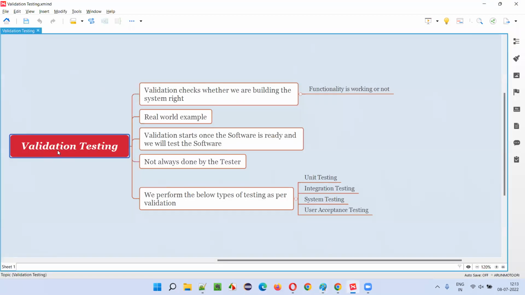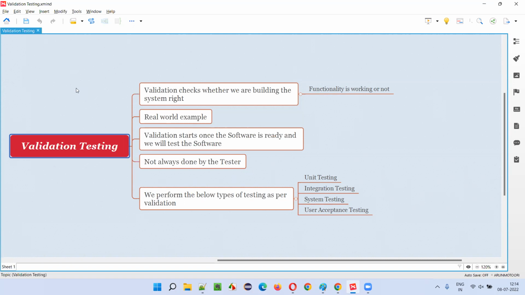So in software testing also it is the same thing, guys. Verification means, without running the code, without the software getting developed, you are checking whether BRS document requirements are correct or not, test plan things are correct or not, test cases are written in a correct way or not, traceability matrix is created correctly or not. You are reviewing the documents, you are doing static analysis on the code, and you are reviewing the code in different ways. That is verification testing. If you verify all those things, the correct system will be built. Based on that only, the system will start developing. Developers will start developing in a proper way, and the correct system will be developed.